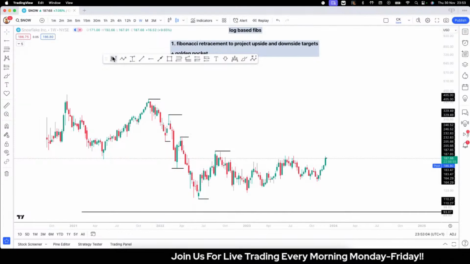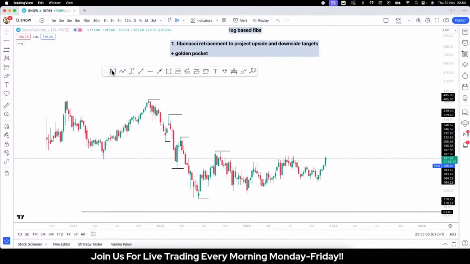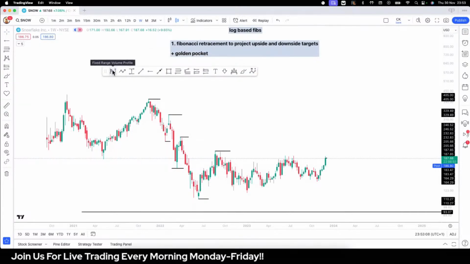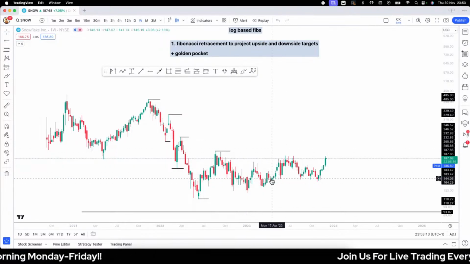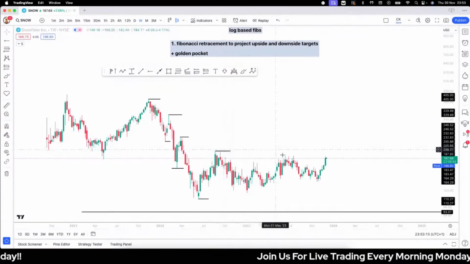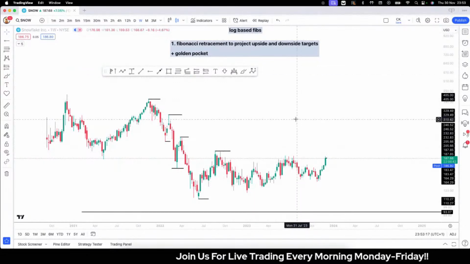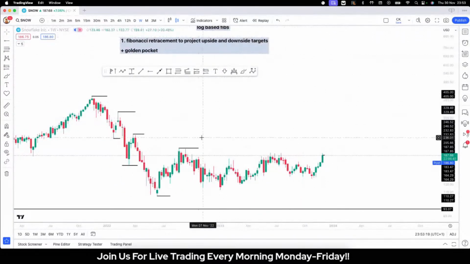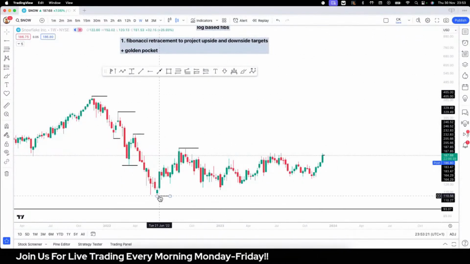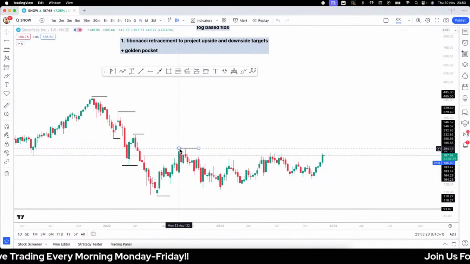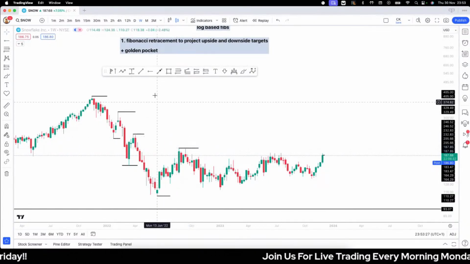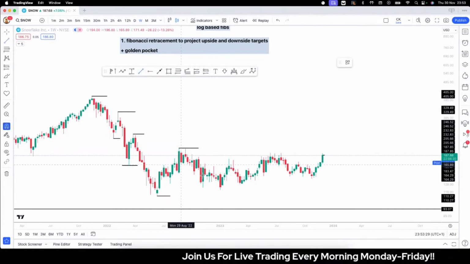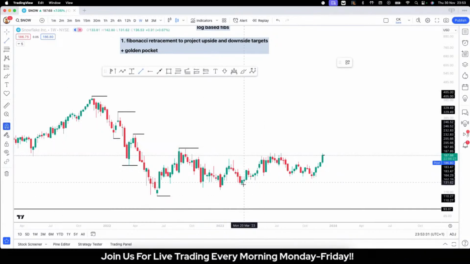So for me, the golden pocket is the area between the 0.618 and the 0.705, right? And that is essentially what you want to see held for the move back up to the zero fib and then the other direction. Now, if we wanted to project to the upside here, we have swing low, swing high, and then you should ask yourself the question, after price made this high right here, what is the lowest point that this chart went to before basically going back up?